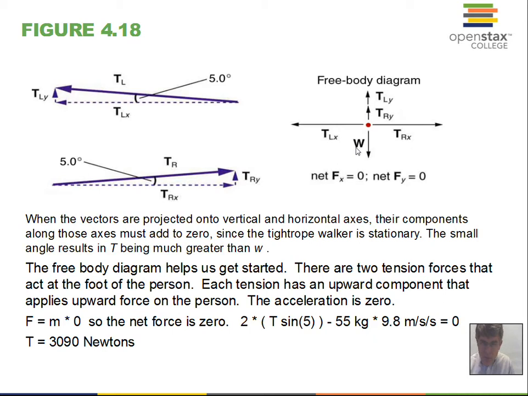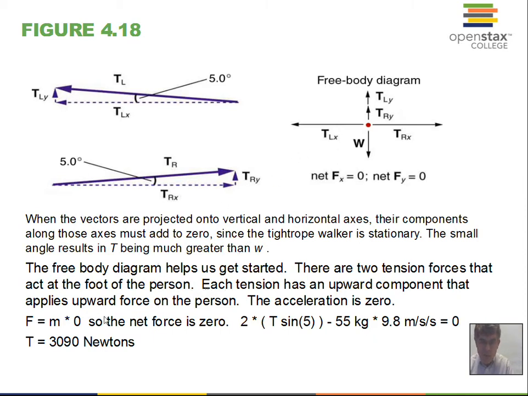So what does the tightrope person hope happens? They hope that the tension upward, these two components, add together and match the magnitude of the weight downward. The person wants no net force in the Y direction or the X direction, unless they use the friction force and walk along the tightrope. We'll talk about friction later. But there are two tension forces upward, and they have the same size.